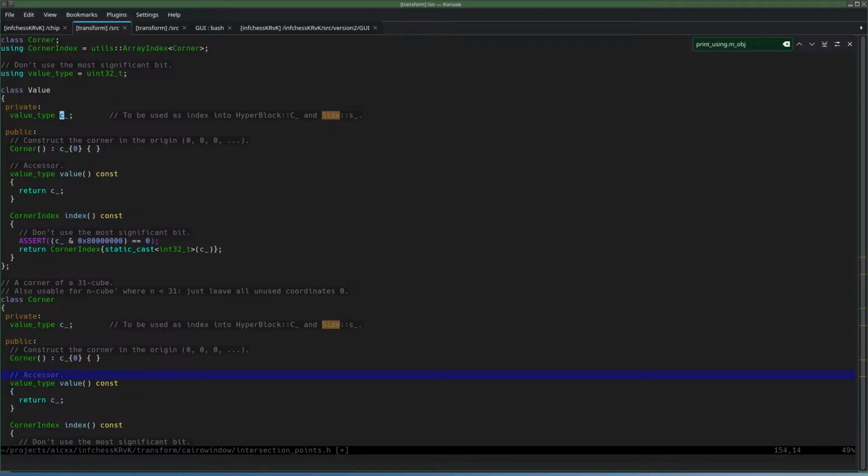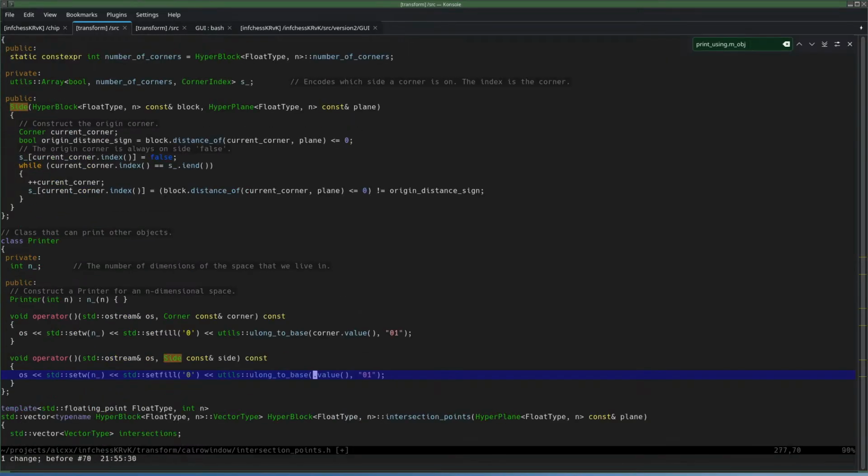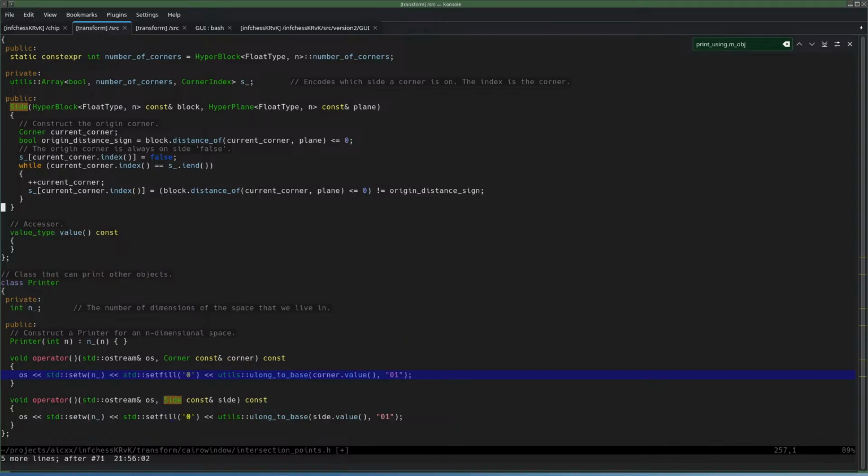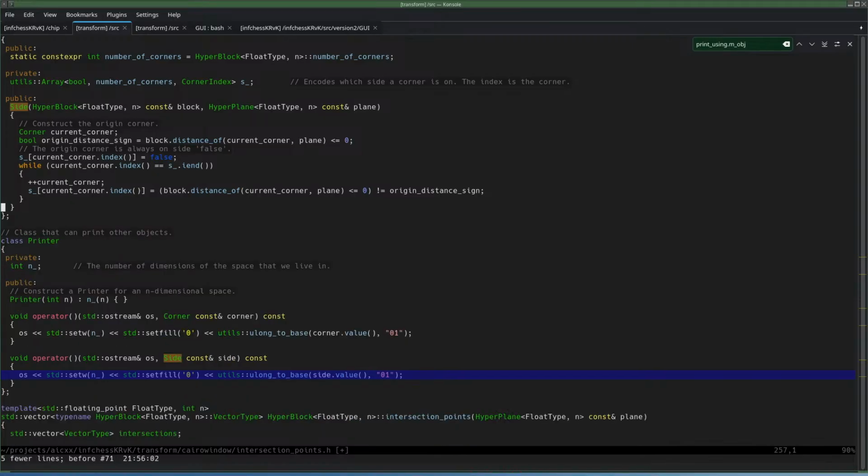It is either a corner or it is this side. Wait a minute. The index is the corner, and yeah, I'm so doing this wrong. No, this is definitely not correct. Wait a minute.